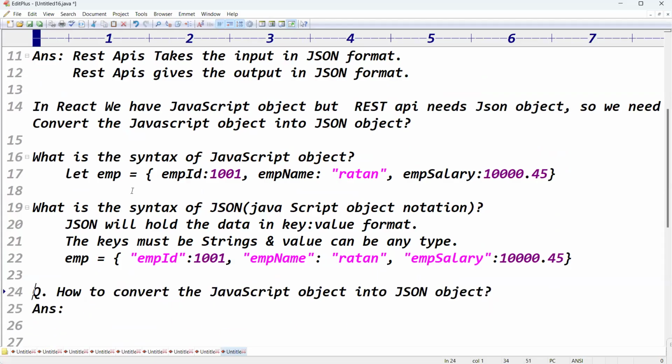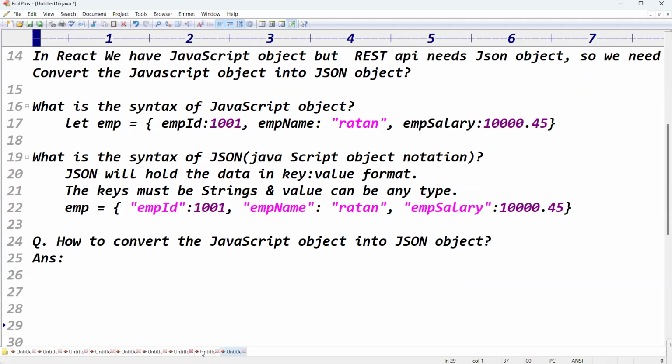Then the question is, how to convert the JavaScript object into what? JSON object.